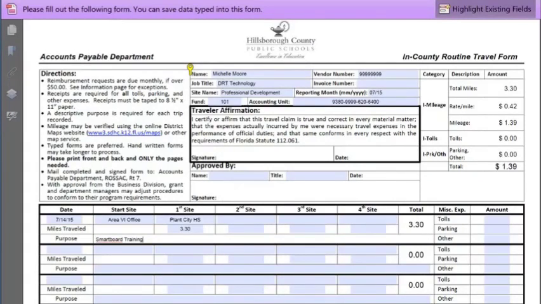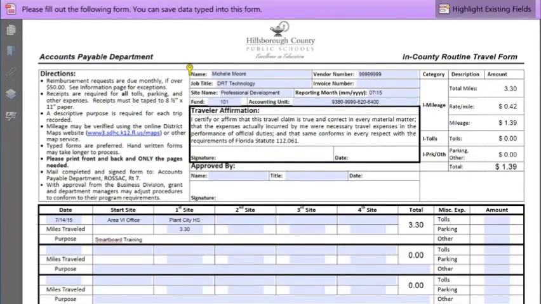If you find that you're constantly traveling to the same places, you may want to create a travel form cheat sheet with the mileage between sites that you often go to, so that way you don't have to go to the website and use the calculator each time. Now let's pretend it's the end of the month and I'm ready to submit my travel form. You have two options. You can print off your submitted sheet, sign it, date it, and make sure to fax it or mail it to your area secretary, or you can send it electronically.